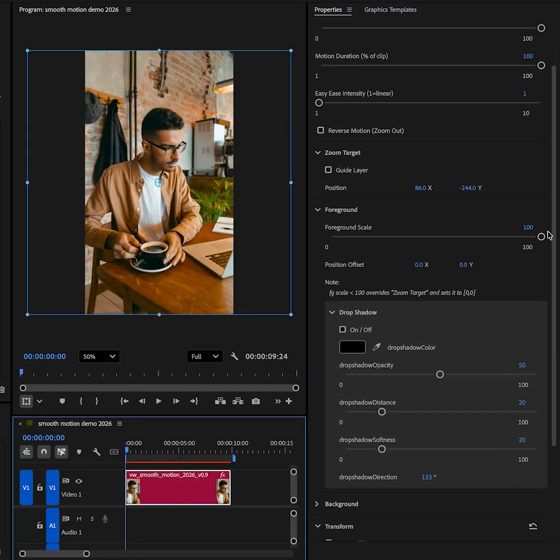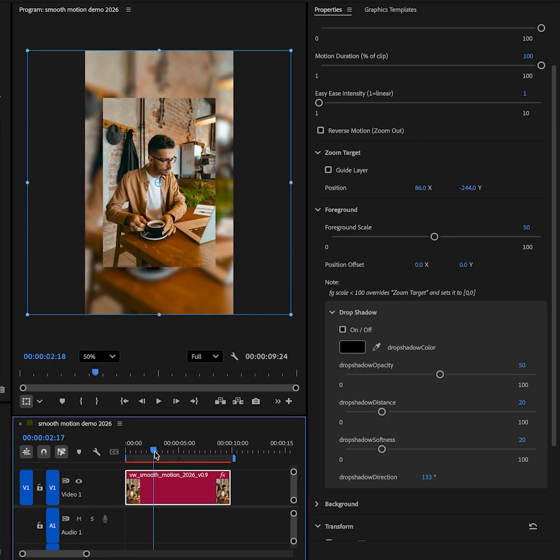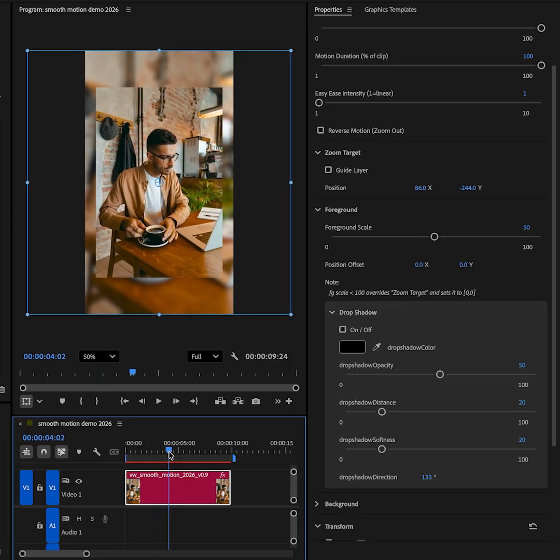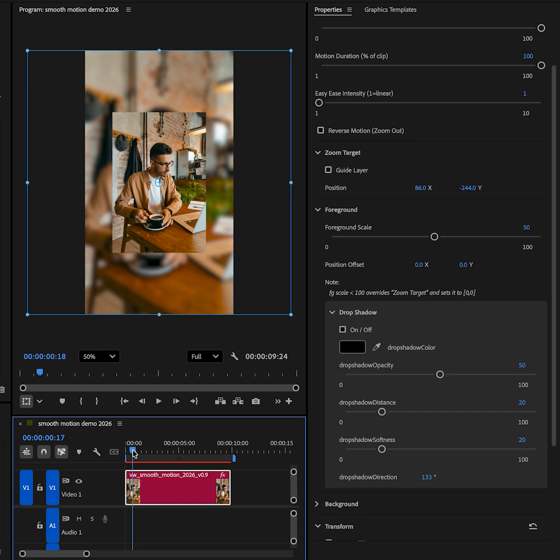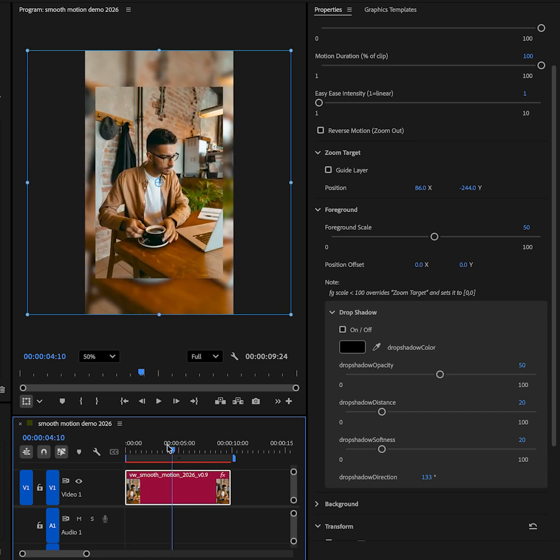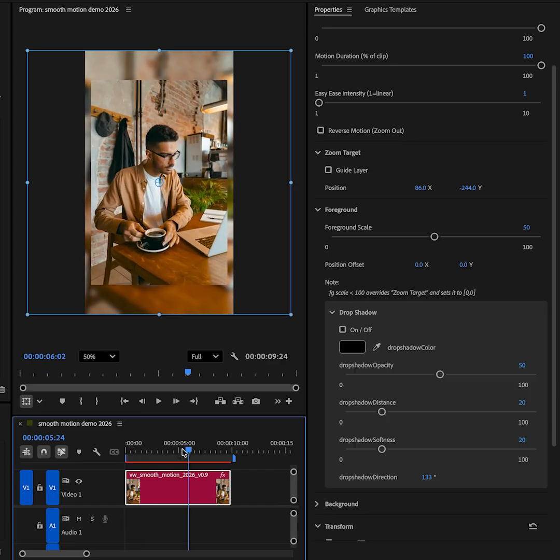Now, foreground scale. By default, our foreground scale is 100%. That means it is designed to fit the frame in its entirety. However, we can drop that down. So you see I just dropped it down to about 50%, and automatically, we have a second rendering of this image in the background, pre-blurred and pre-parallaxed. As you can see, the zoom speed of the foreground frame is faster than the zoom speed of the background. In animation parlance, this is called parallax. It gives you a sense of depth. This is depth perception, essentially, in two-dimensional form.